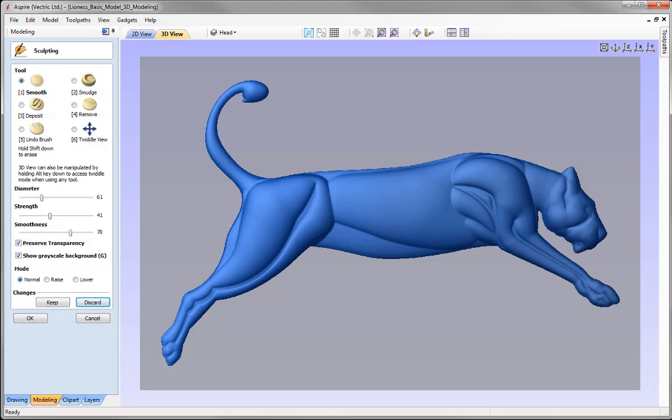So to use the sculpting tools, you need to choose an option or a tool that you'd like to use. In this case, we're just going to use the smooth option for now. Then you specify a diameter, so I could use a slider here, I could just increase that, maybe increase the strength if I wanted. We're just going to go with these settings for the time being. And then if I bring my cursor over into the 3D view, you'll see that my cursor is now a circle, and this circle represents the diameter of the tool that I'm using. And if I bring my cursor over my model, you see that we're not actually making any changes here, and that's because we haven't activated the smooth tool.